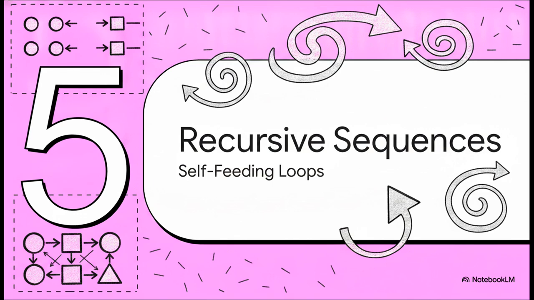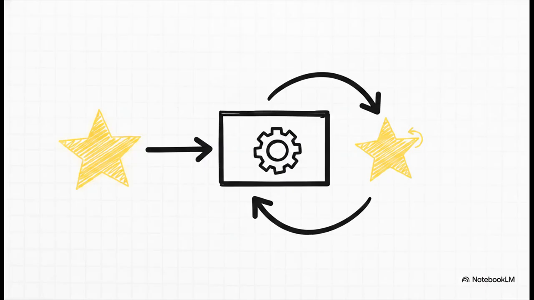And finally, Section 5, recursive sequences. Up until now, we've mostly looked at sequences where you can just plug in any number n and boom, you immediately get the answer. Recursive sequences are a whole different beast. In a recursive sequence, every successive term relies completely on the one that came just before it. The next term, a_(n+1), is actually a function of the current term, a_n. It acts like this endless self-feeding loop. And to get it started, you just need a single starting seed, an initial term defined as a_1, and then that relation generates the entire infinite sequence from there.